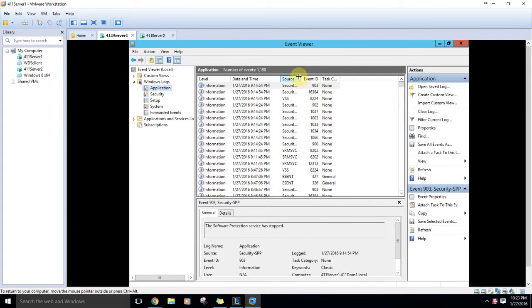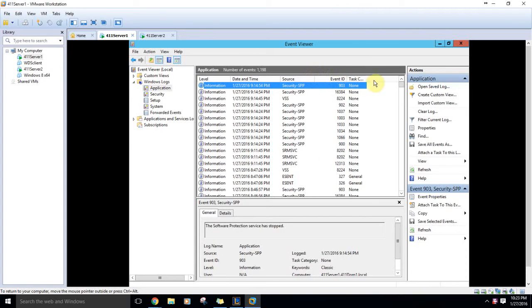It's easier to see. You can see our event IDs. In Windows logs, application, I should see the warning event with the 1232.